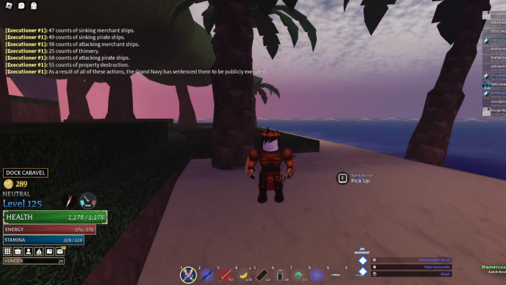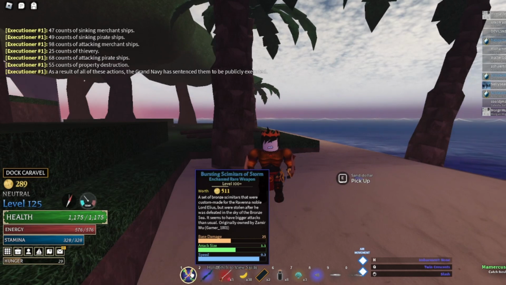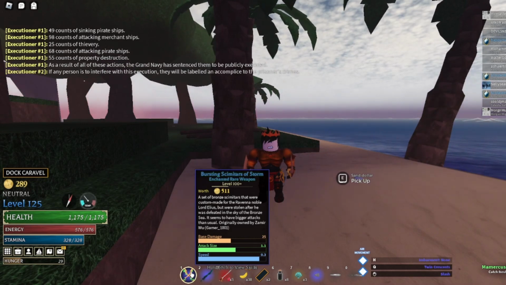The stats on this weapon are 25 base damage, 1.1 attack size, and 0.3 speed, making it, in my opinion, the second best weapon in Arcane Odyssey right now.